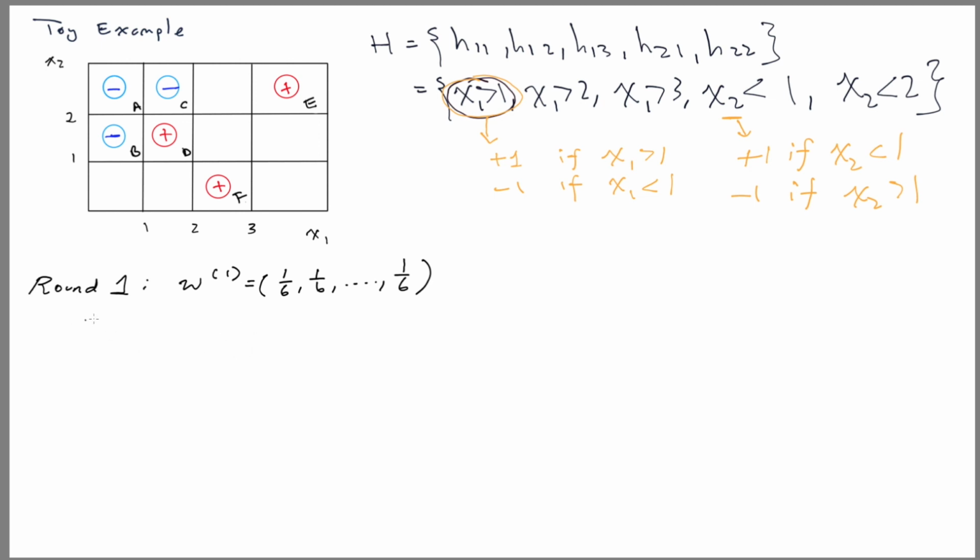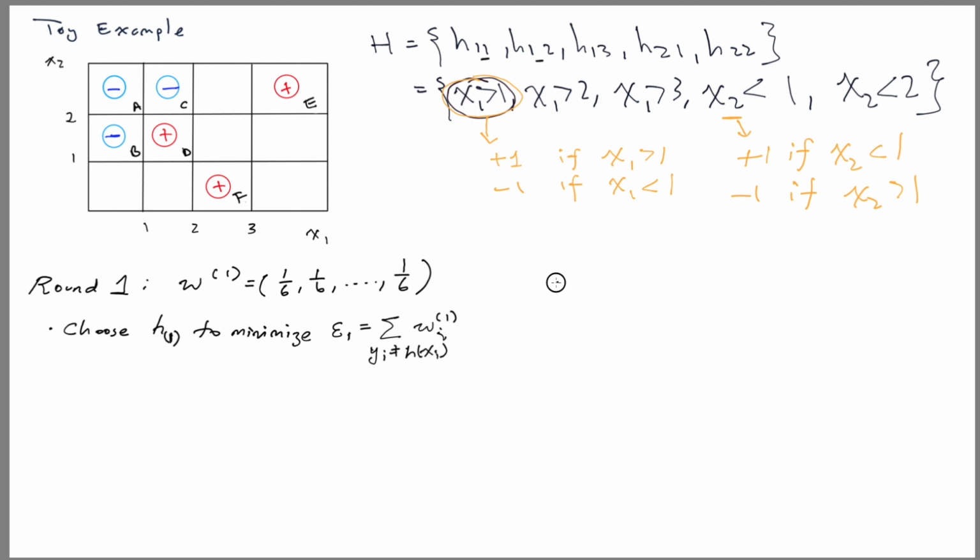Then we want to choose a classifier. I don't want to confuse the labeling H11, H12 with H1, so I'll call this H bracket 1. This is the first classifier to enter our model, and we want to choose it to minimize epsilon 1, which is the sum of the weights where we sum over the mistakes. We just need to look at where the classifier is making a mistake, take those weights and add them up. Let me show you exactly what I mean by this.